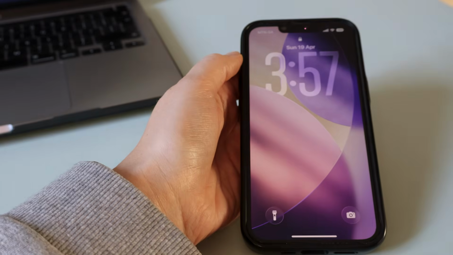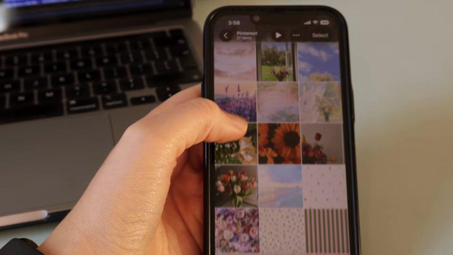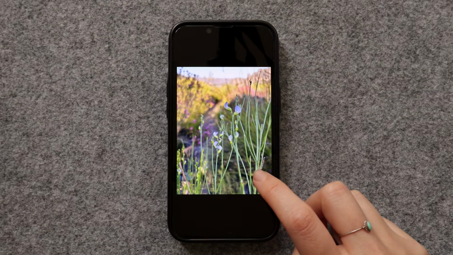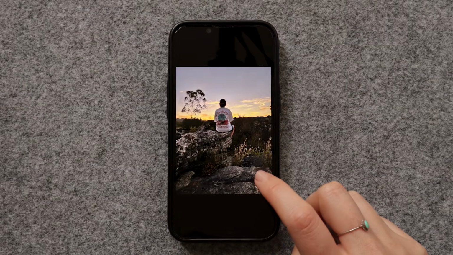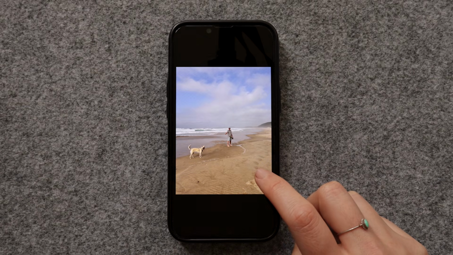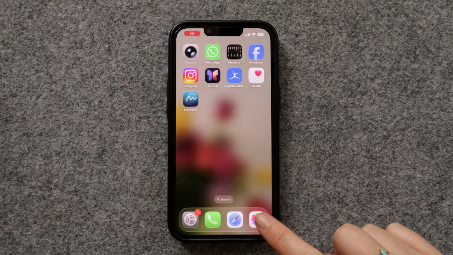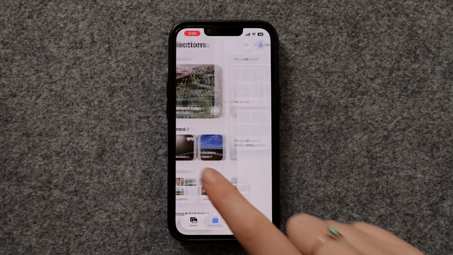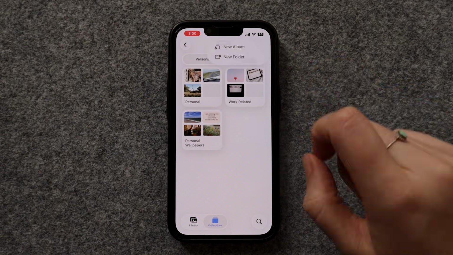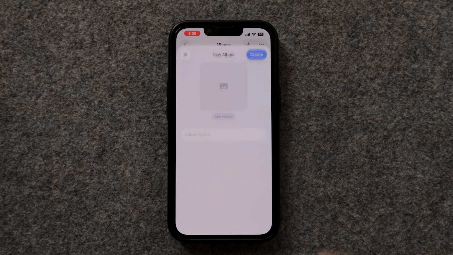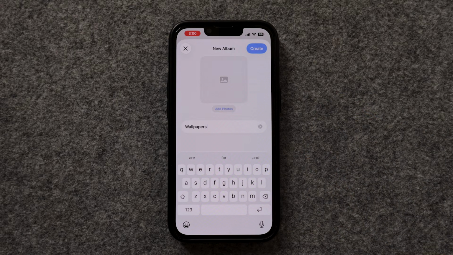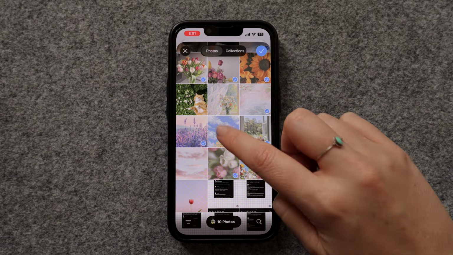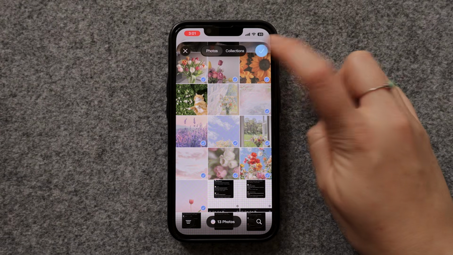Before we change anything on your phone, let's get some wallpapers ready. If you already have some photos on your phone that you'd like to use, like some family photos, some holiday snaps, or your dog, those are perfect. Open the Photos app. From the Collections view, tap Albums, then just tap the plus icon in the top right corner. Tap New Album, call it something like Wallpapers, and add photos you want to use. Having them all in one place makes everything else so much easier.